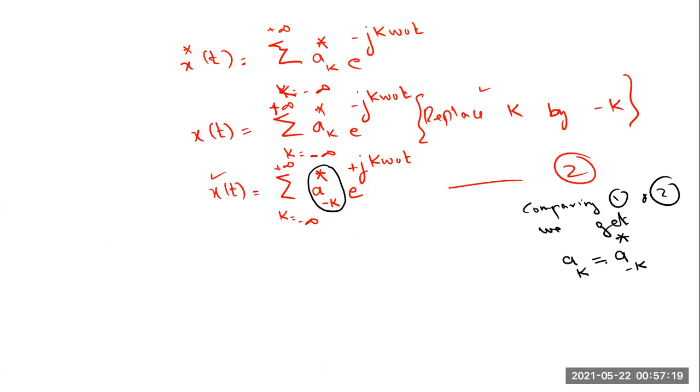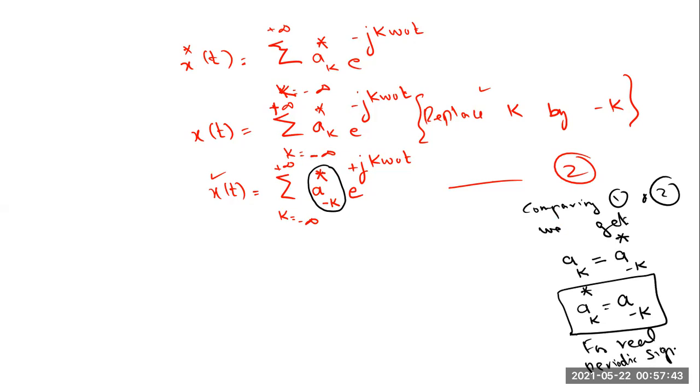And sometimes we write this in a different form, and that is if you take the complex conjugate on both sides. So now on the left hand side, we get ak conjugate, and the conjugate and conjugate will cancel out. So we will get ak conjugate equal to a minus k. So this is true for real periodic signals only, okay? It's true only for real periodic signals. Okay, now let me continue this proof.